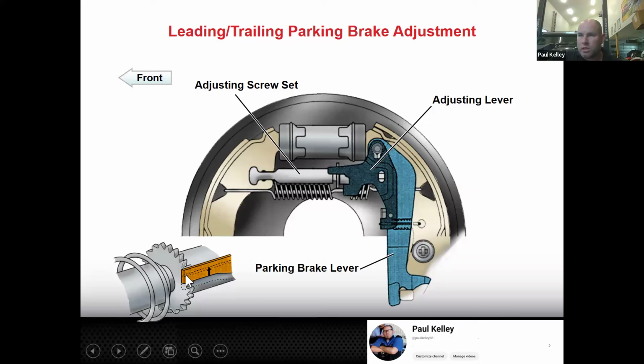So now look at these teeth very carefully. You swing it upward, it's on like the back side of the teeth, the rounded side. It just kind of pops over them. But when it comes downward, it tries to grab a tooth and pull it down. So that's the self-adjuster. The parking brake actuates the self-adjuster.